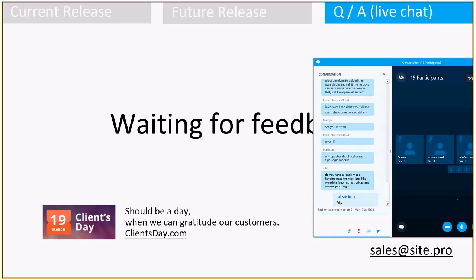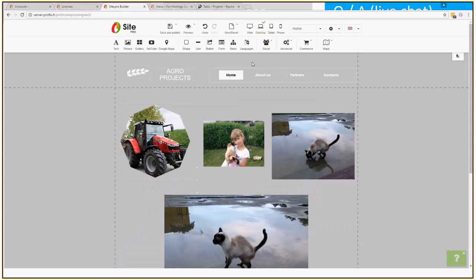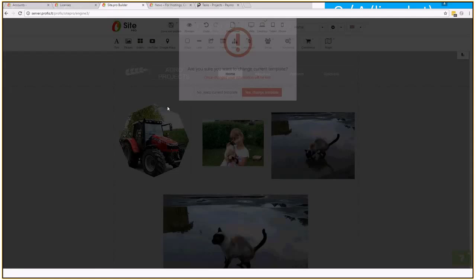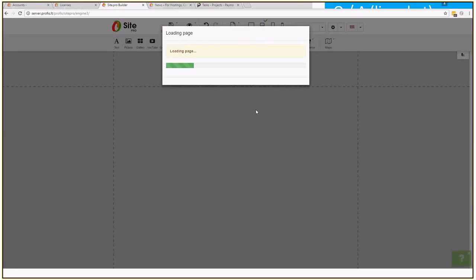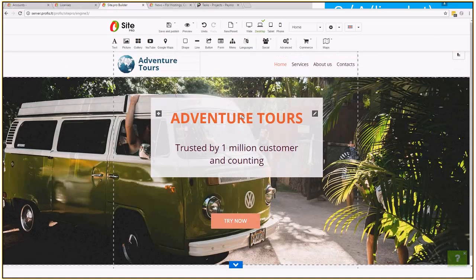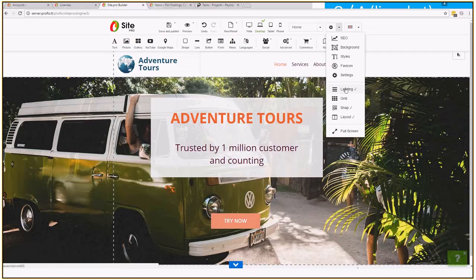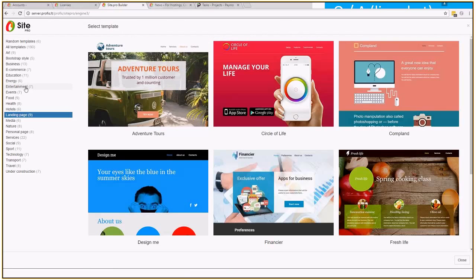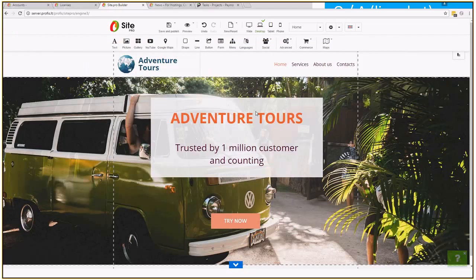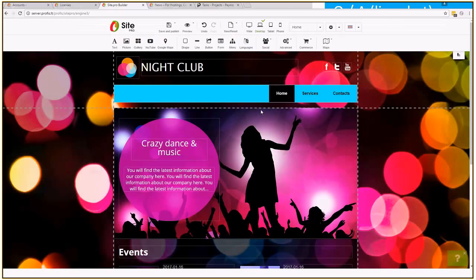Yeah, of course we have ready landing pages. Just go here. We have a landing page. Yeah, it's ready to go. Yeah, you can use it. And in any page, for example, you can just click landing page and it's ready to go. You can change any template. For example, entertainment, I don't like this template. For example, you choose a template and you would like to make it a landing page. You just go here, click landing, that's all, landing page complete.